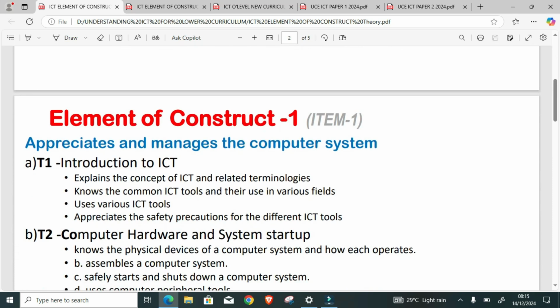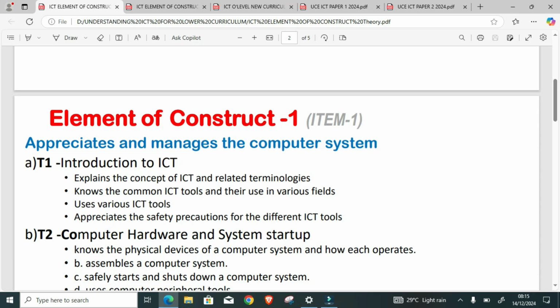So element of construct in paper one, we have only 3, and the first one is usually in item 1. The learner is supposed to appreciate and manage the computer system. And from that element of construct 1, the questions are usually coming from the following topics.